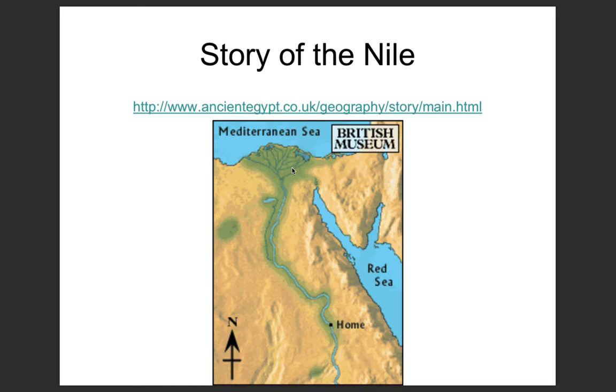So it says, over time, groups of villages merged to form small kingdoms. Each of these kingdoms was ruled by a king. The weaker kingdoms eventually fell under control of stronger ones. So eventually, around 4000 BC, Egypt was made up of two large kingdoms. One was Upper Egypt, and it was located to the south-central part of the Nile River Valley, and the other was Lower Egypt, and it was located along the Nile River's north delta. So this is actually up here, Lower Egypt, and this is Upper Egypt. So it's kind of reverse thinking here.